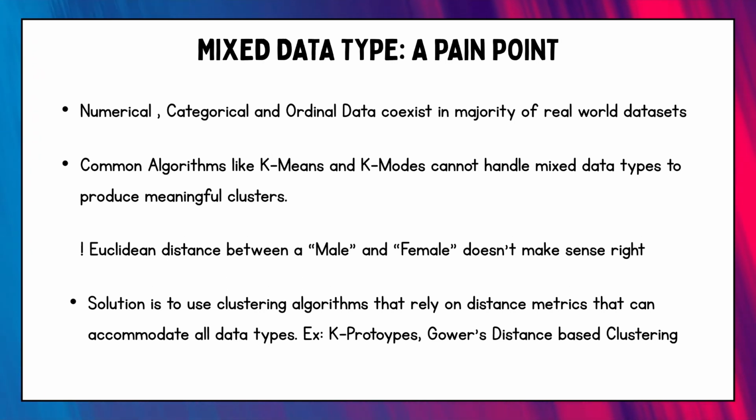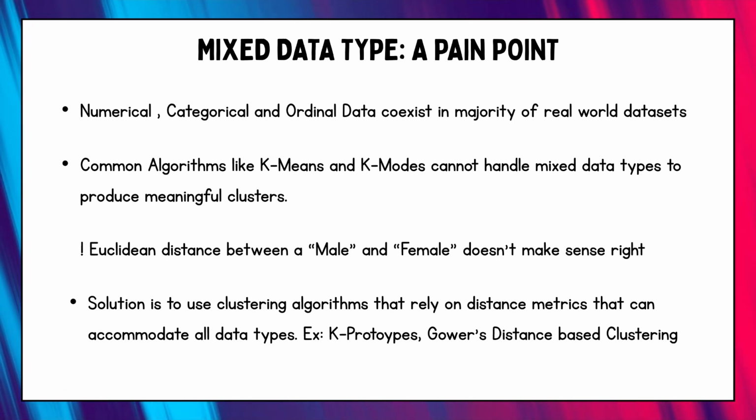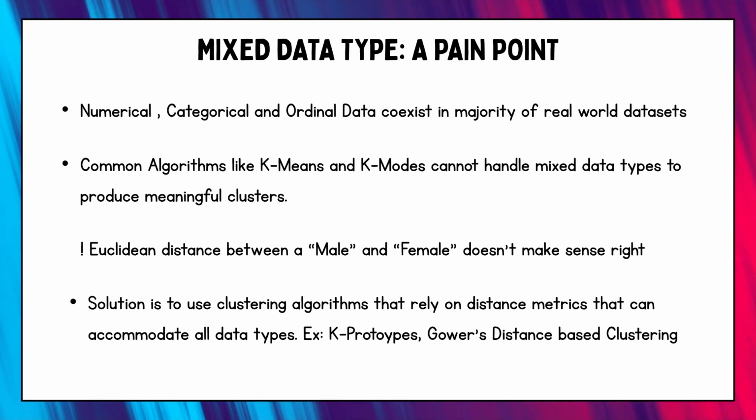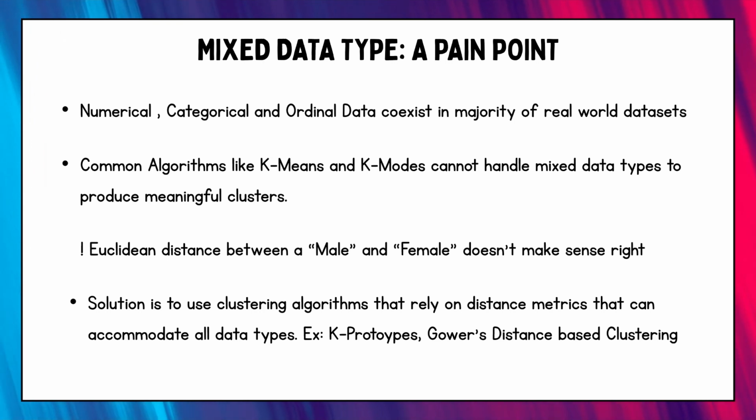K-means clustering uses the Euclidean distance metric and k-modes uses the Hamming distance metric. The Euclidean distance metric is well suited for continuous numerical variables, and the Hamming distance is well suited for categorical variables. But when we have a data set that has both of these kinds of variables as well as some ordinal data, we need to look for a different kind of distance metric. In the last video we saw Gower distance. In this video we're going to see how we work with this problem statement using the k-prototypes algorithm.